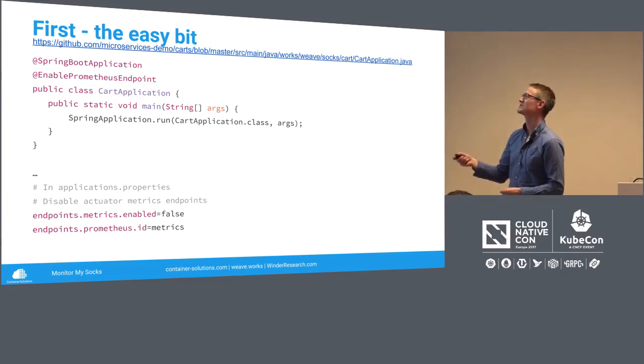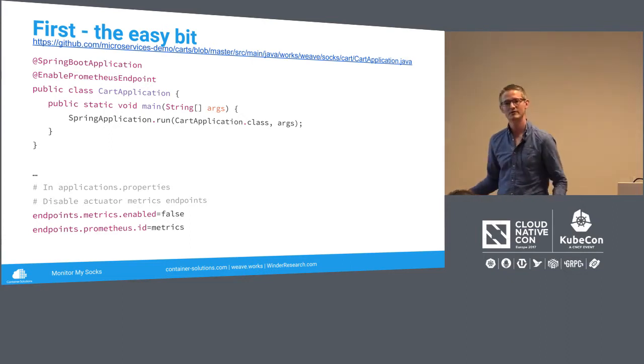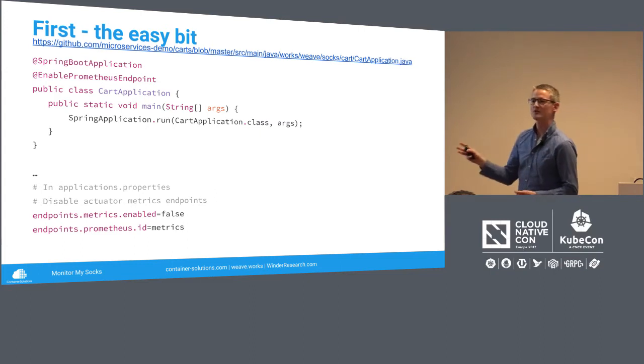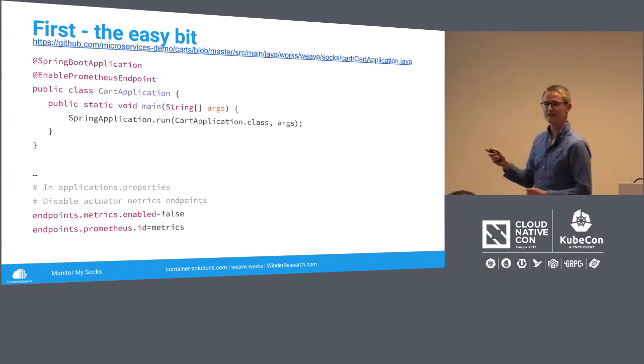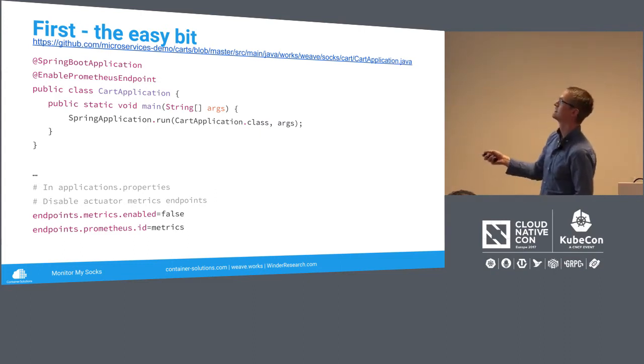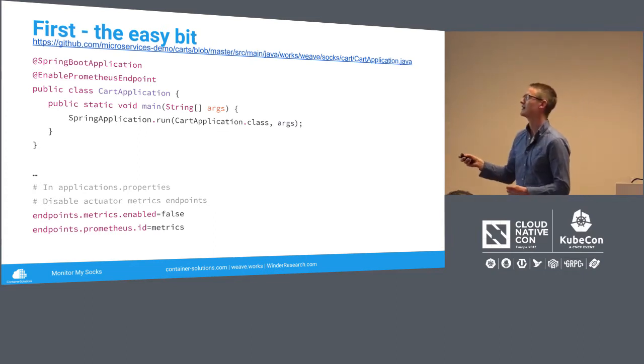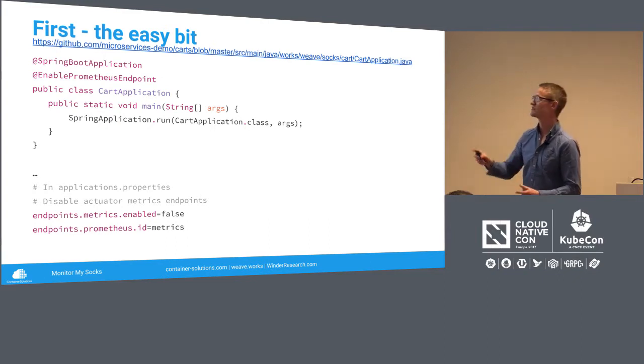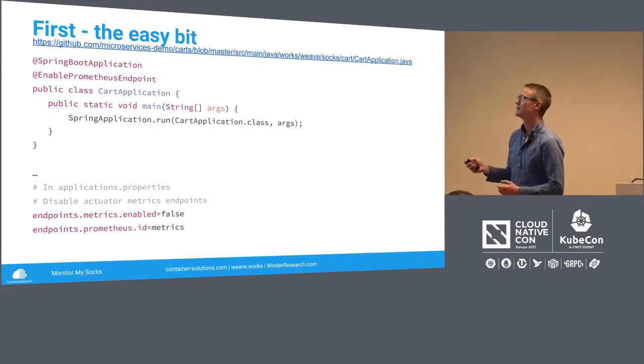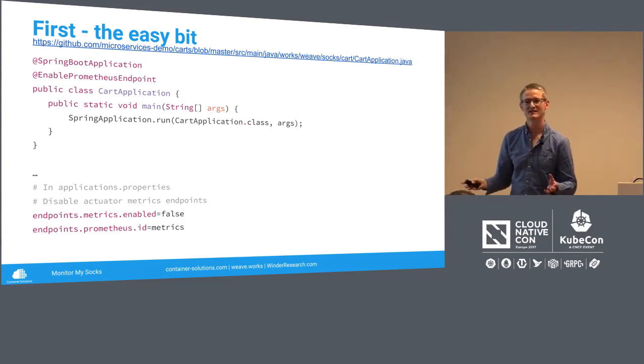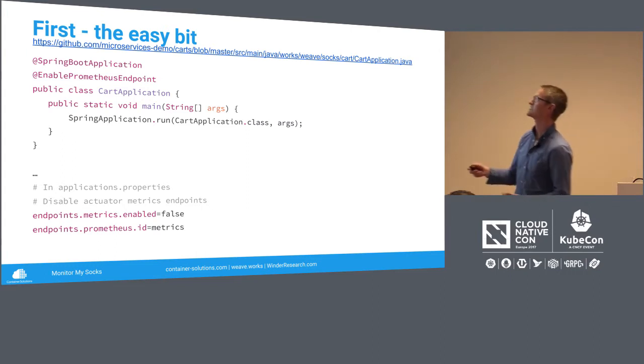Within the Java services, we chose to use Spring Boot. We did this because it made it very easy to get up and running and make a microservice in a very short amount of time. Some of you use it, great. Some of you love it. Some of you hate it for various reasons. Generally, Spring Boot is all controlled by aspect-oriented programming stuff, so it's all annotations. But if you're just using core Java or something else like Java EE, most of these things can be done by extending classes rather than using annotations.